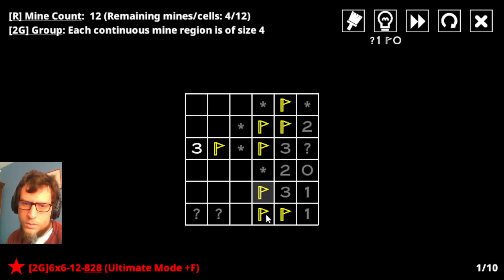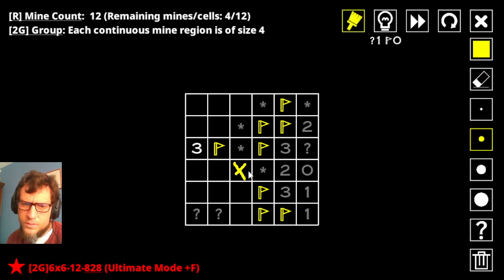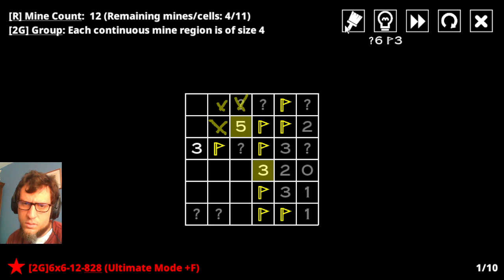This group, okay, if this is here, well, that's gone then. Because this can't connect up to that because it already has 3, so that would be the 4th spot. This would then have to connect up like that because it's the last one, and that would actually be fine. So that's possible. What about this? Oh, to connect to, yeah, okay, so there it is. That's a 5. Okay, this needs 1 more mine on the 3, which means it's... okay, so this has to go here, and then... Yeah, alright, there we go.